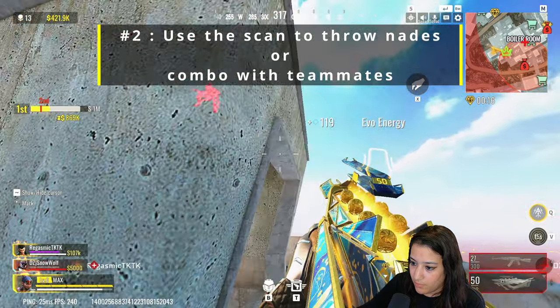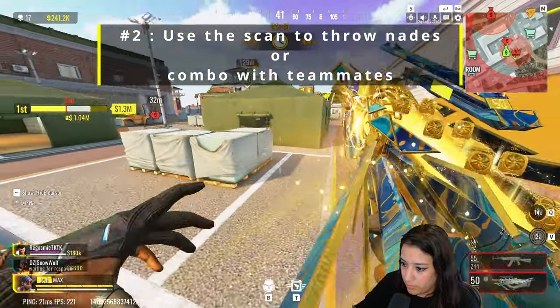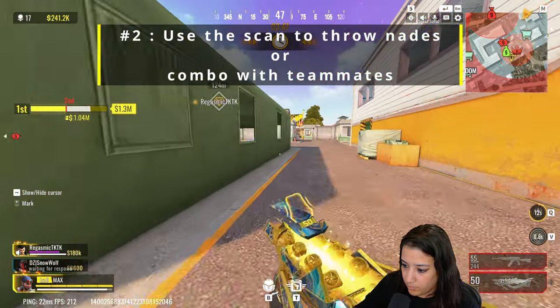Tip number three, make sure to scan your enemies and use your utility off of that. I've scanned many enemies that are either knocked or hiding behind cover, and because I can see them, it is very easy to throw nades on them and force them out of position.